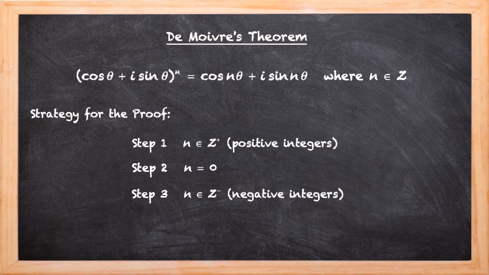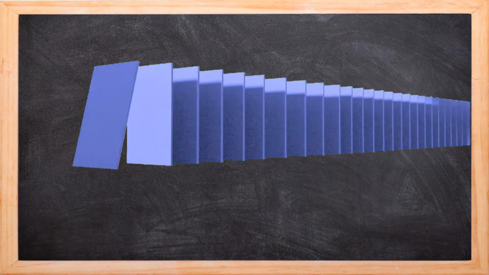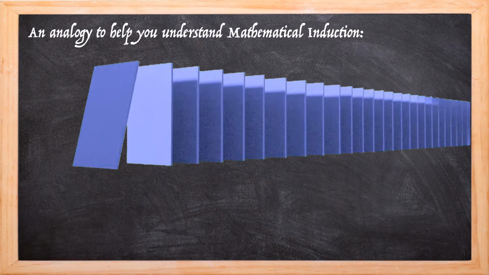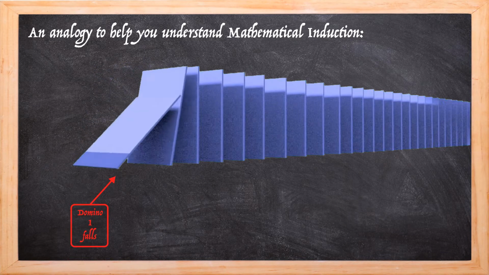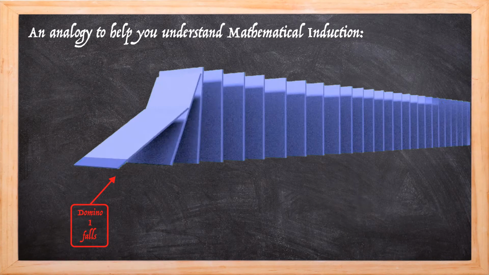So, first of all, the positive integers, that's step 1. Mathematical induction. Here's an analogy. How do we know all these dominoes are going to fall? We first of all have to know that the first domino falls. And thereafter, if we pick any domino, we have to know that it's close enough when it falls for the next one to fall. So, for instance, domino 6, if it falls, it must knock domino 7 down. In this case, k is 6, k plus 1 is 7.